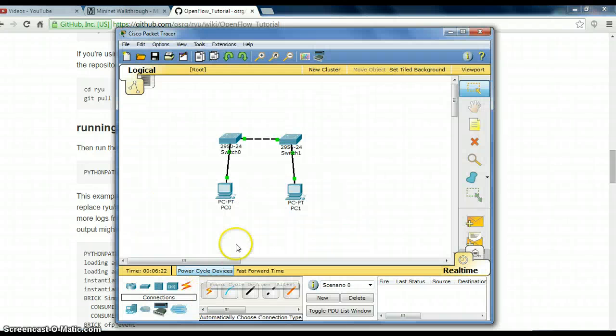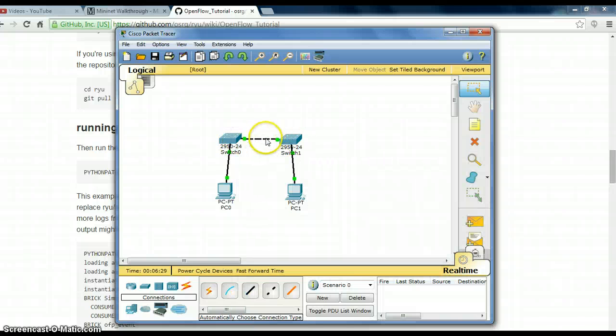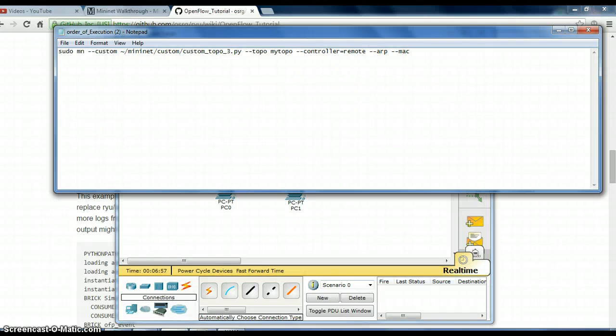So this is just a small topology I created in Packet Tracer. Once the topology is created, these are the two switches, these are the two hosts, and there will be a controller over here, which will be a default controller or a RYU controller. We are taking the RYU controller in this case. This RYU controller will be pushing flows to the switches, and it will have entries in their flow tables. So once the topology is run, we will run the RYU controller. I'll just show you the commands.